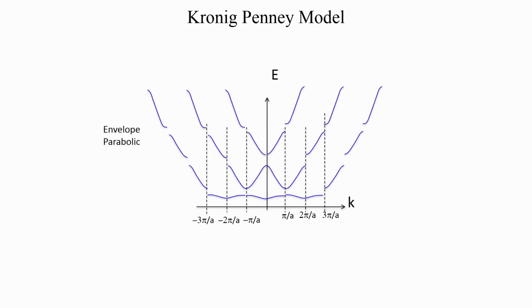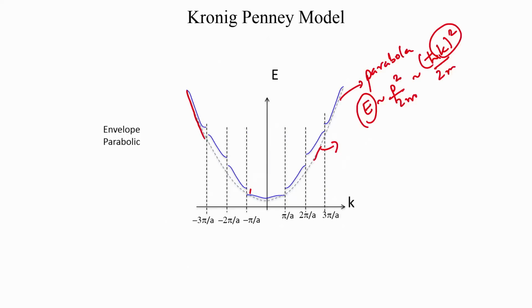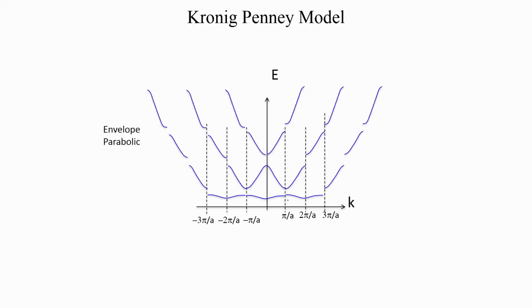Now let us continue this discussion. The EK diagram that is shown here by these blue curves: to draw this EK diagram, we arbitrarily defined the origin. We said k equal to 0 is at this point, but that need not be the case. Nature does not distinguish between, say, this point in k and that point in k, and therefore we could draw a similar kind of picture, but just translated along the k axis. So for example, this is the EK diagram that we just studied.